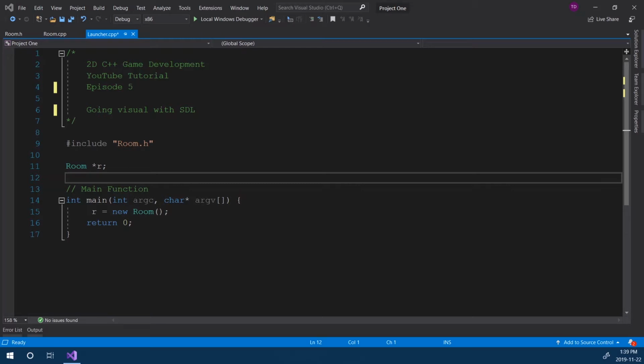With C++, a lot of people like to use OpenGL or DirectX: DirectX for Windows-based, OpenGL for multi-platform. I decided to use SDL because it is very simplistic and easy to use, and for a 2D game in a tutorial series, that is probably the easiest way to go.